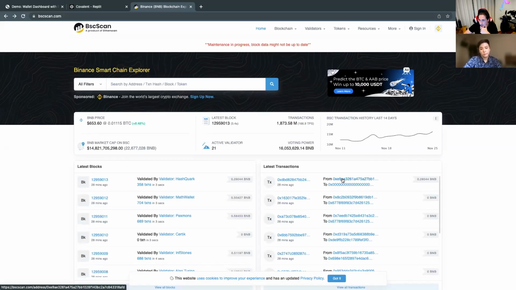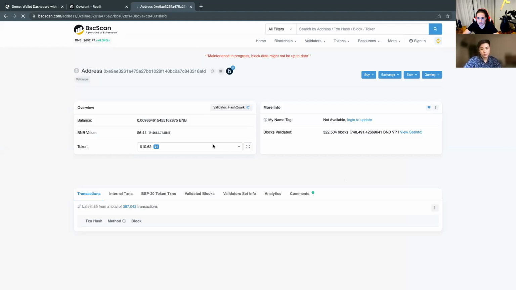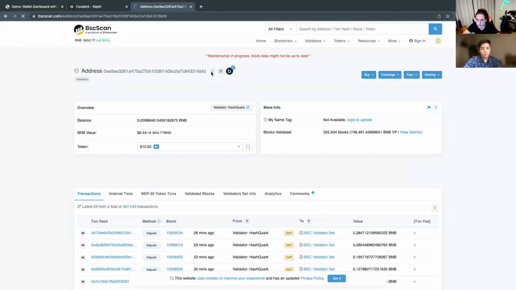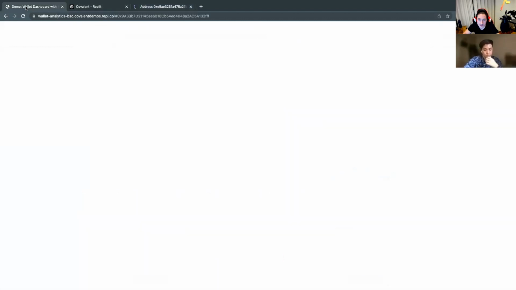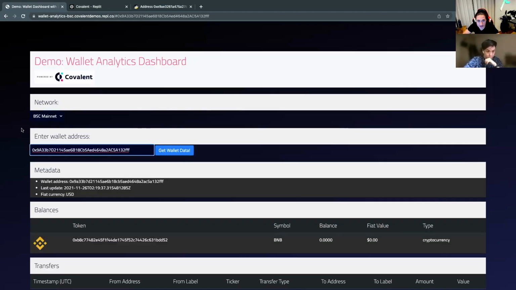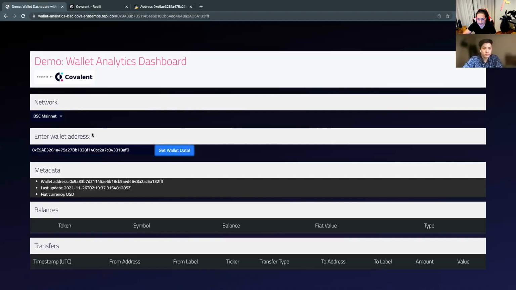If I just click on this random wallet address and copy it, and put it here and click on get wallet data, I will be able to see all the balances associated with this address. Loading.